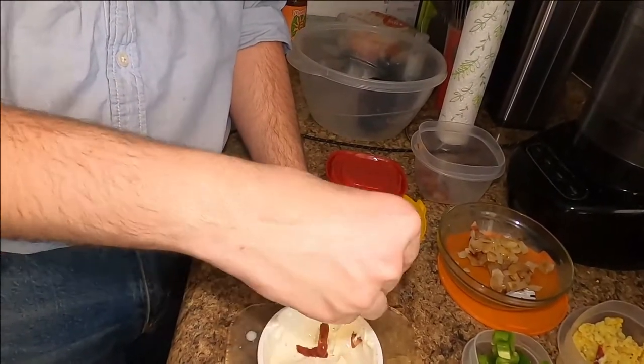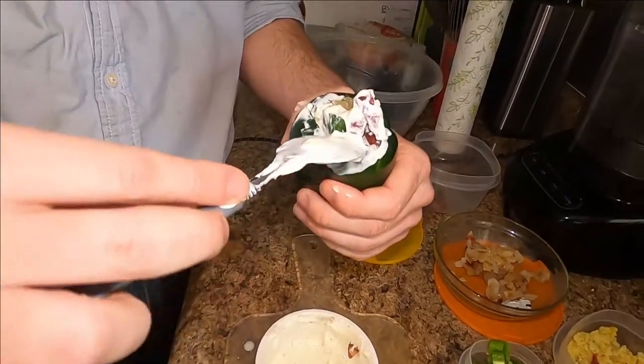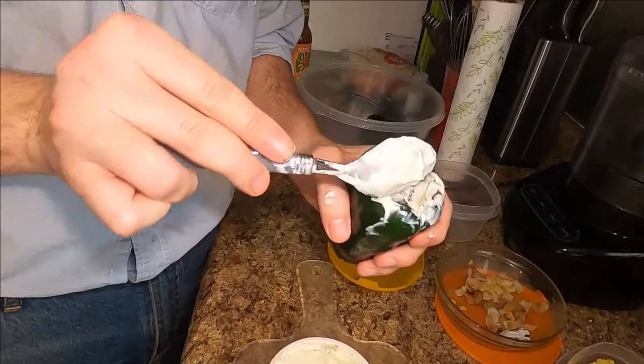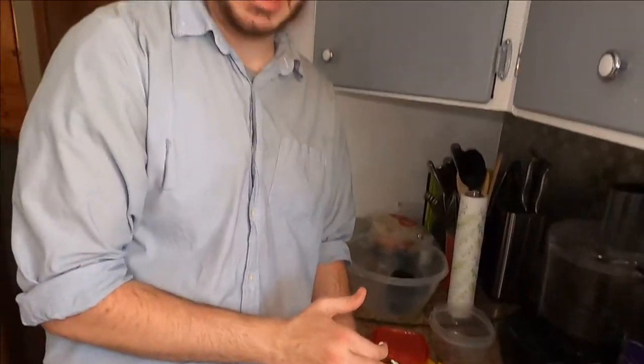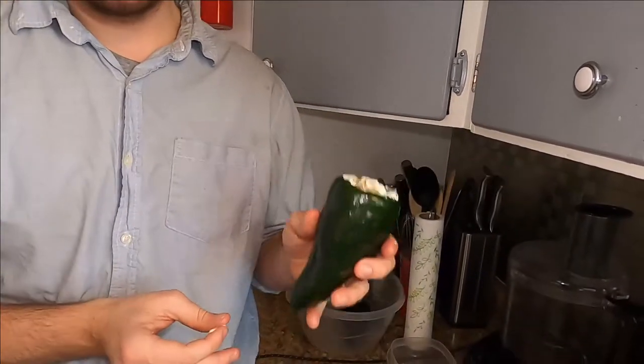This is truly an abomination, and it is an offense in the eyes of both God and man. Truly an achievement. So there you go. This person who I think I have not named you, but you will remain nameless because history does not deserve to remember your name. Here is pepper inside of a stuffed pepper inside of a stuffed pepper. God forgive me.